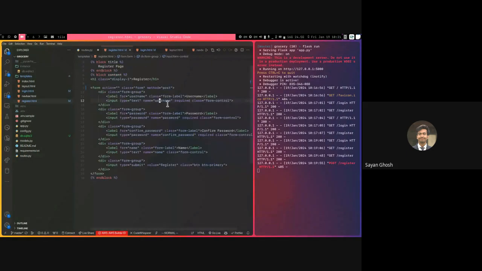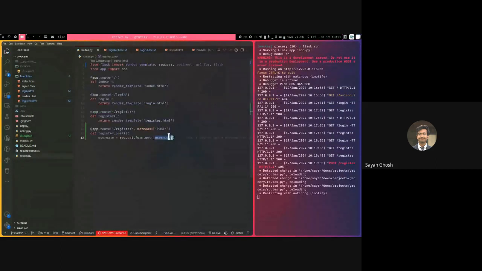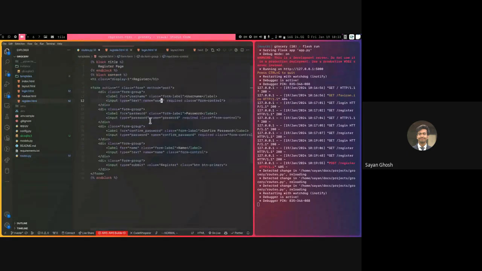So if it was, let's say, user instead of username, then here I have to make it user as well. So let's stick with username for now.